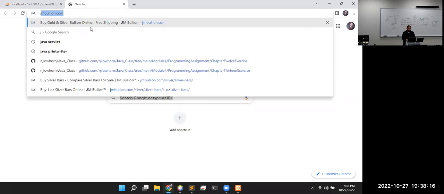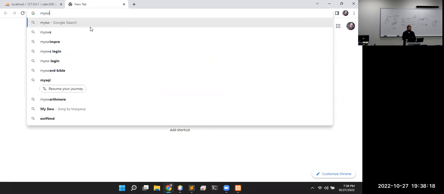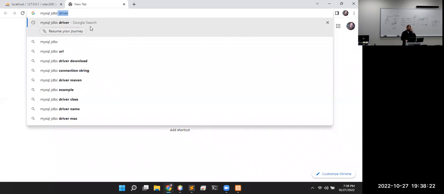So we need the MySQL JDBC driver. Google just finished that. I usually just type in the first two words and it finds it fine. But Java database connector, and then whatever database you're looking for.